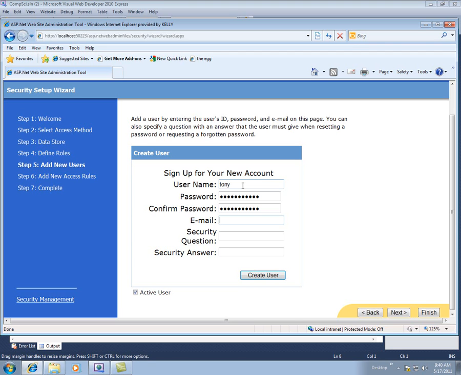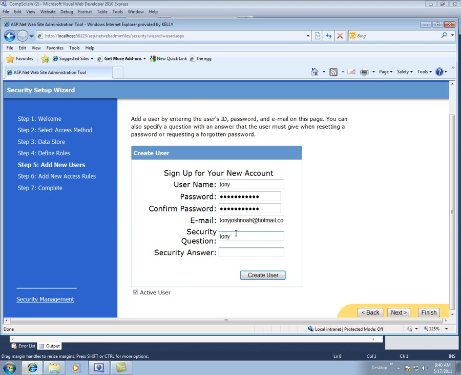So then your email, this doesn't really help us out here, because in production we would hook up to an email server. If you forget your password, we could then send your password back to you to your email address. But we don't have an email server here in the lab that we can use to forward this stuff off of. So I'm going to go through the motions anyway.